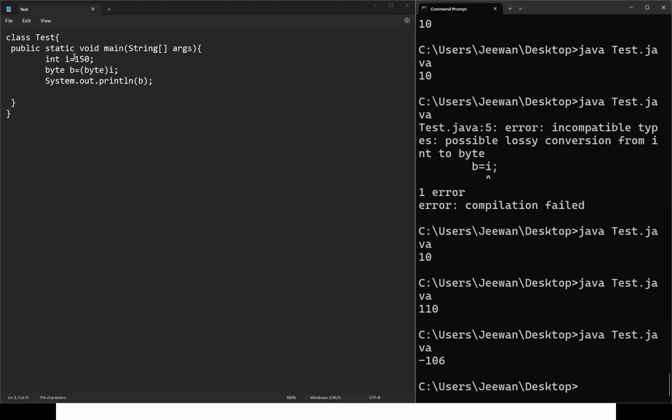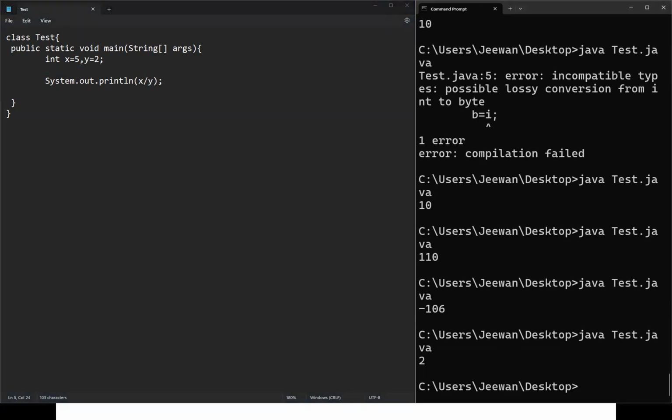Previously, if you can remember, if you have x equals 5 and y equals 2, and you want to display x divided by y, you can see an integer divided by an integer gives you 2 as the answer, because an integer divided by an integer is an integer.